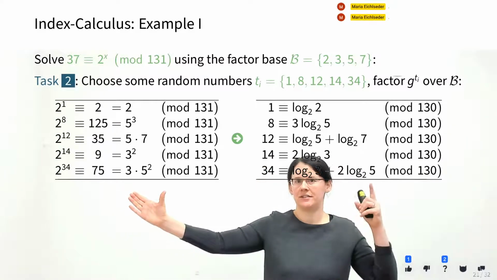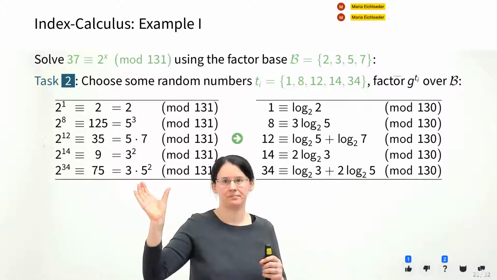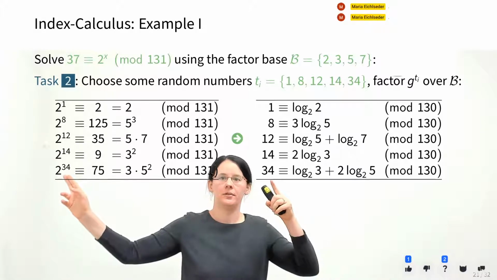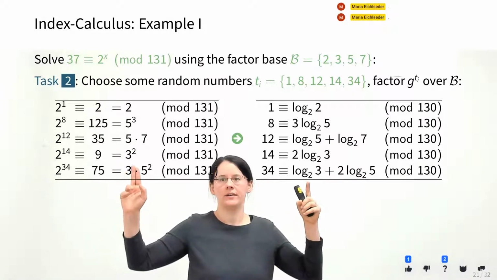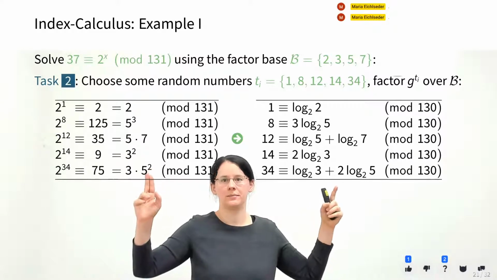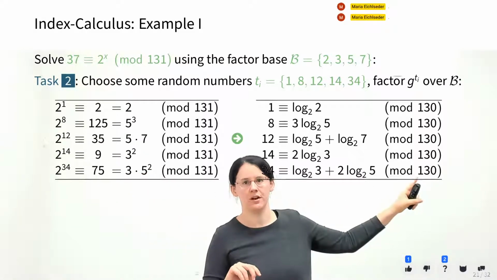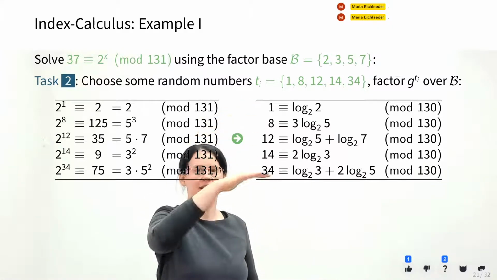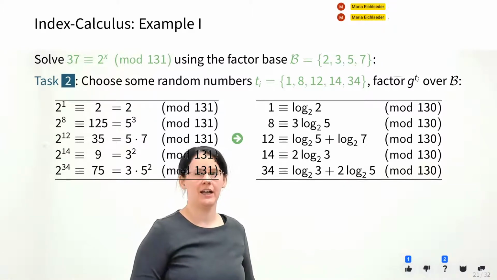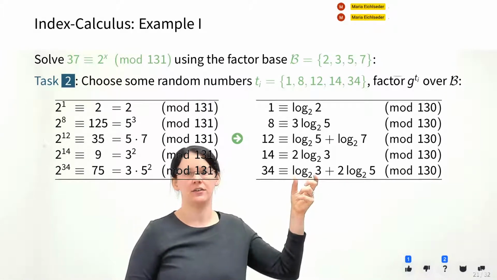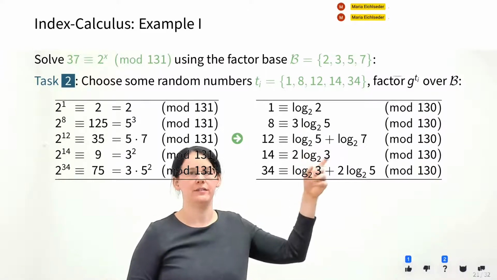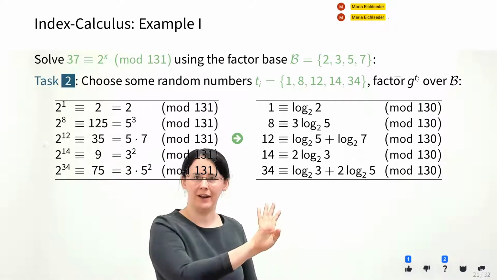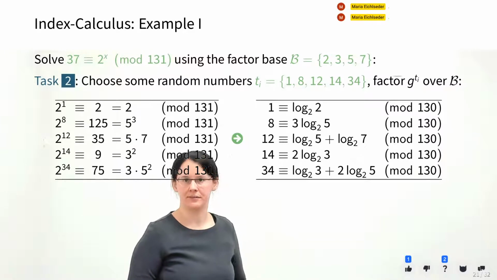So let's translate this to the exponent step. So I take the logarithm on both sides. For example, in the last line, 37 equals 1 times log 3 plus 2 times log 5. This is now an equation modulo the group size, so p minus 1. Okay, so I have collected a number of lovely equations, and what I'm looking for is these unknowns here, log 2 of 2, 3, 5, and 7. Since I have 4 unknowns here and 5 equations, this should be plenty, so I should be able to solve this.